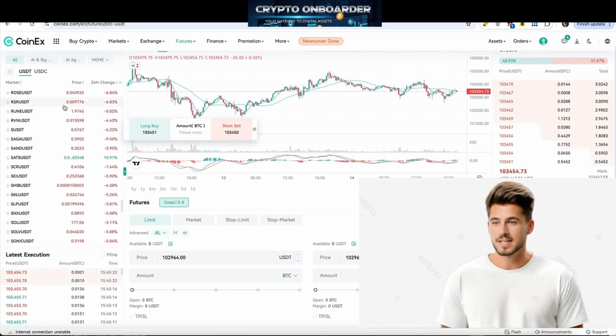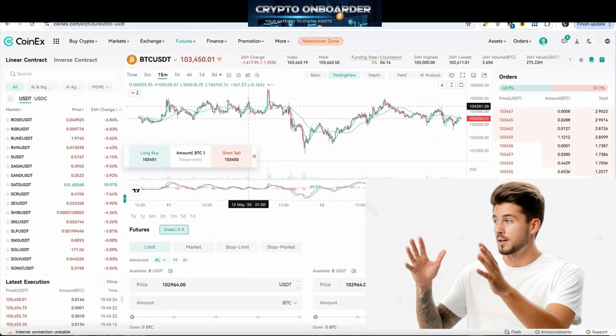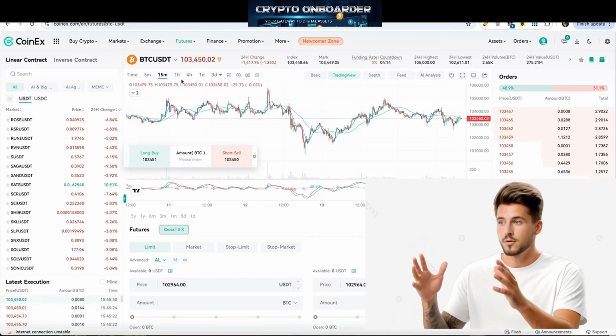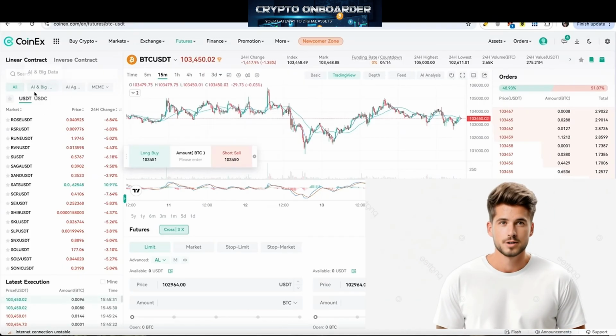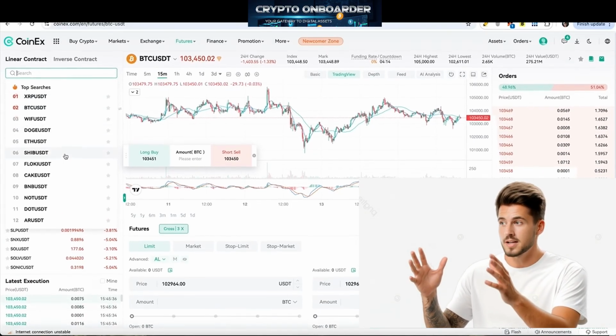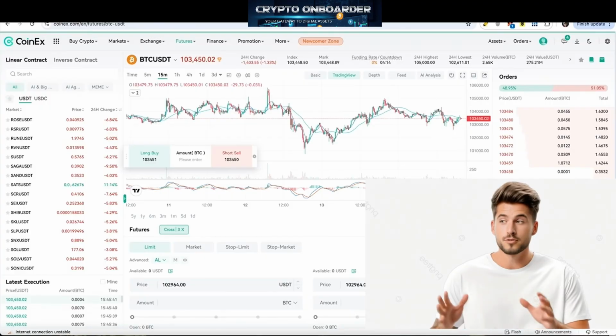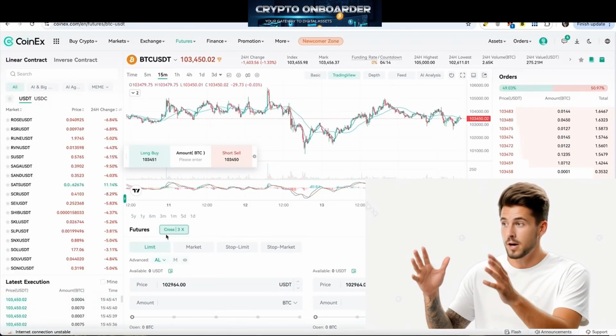So one thing I want to talk about with this is the way it actually works. If you want to go about placing a trade using leverage on CoinEx, it's extremely simple. All you need to do is search whichever trading pair you want to use, whether that's BTC, XRP, whether you want to do a meme coin, anything you want, you search it. After that, you simply select what you want for your leverage.